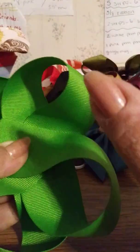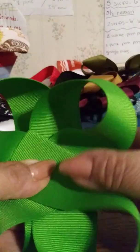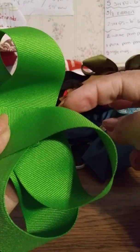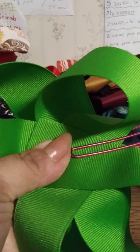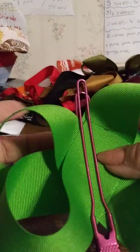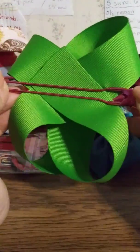So this is where, if you've got that accordion fold down, go ahead and do that from one end to the other. Me, on the other hand, I don't. So I get my salon clip, which I got at Sally's, and I make sure this little V right here is in the middle of here, like that. Then I hold it and go all the way through and make sure they're also the same from the top to the bottom. Right in the middle. Right there and right there.